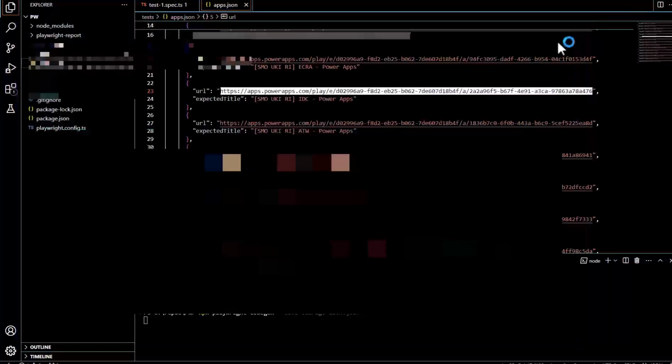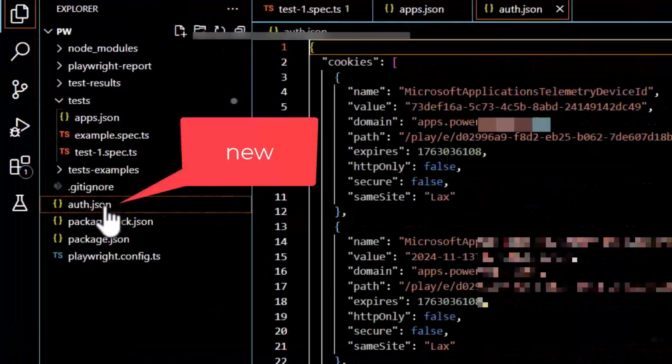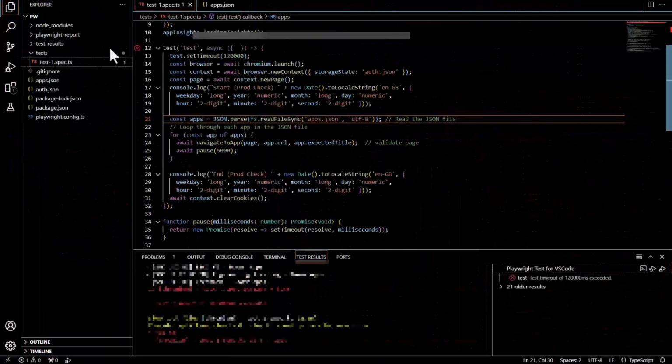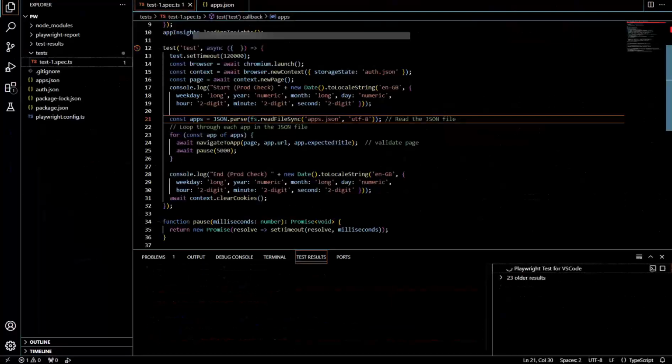And see if we've got any new auth.json file. And you can see there's the file there, so it's all ready. I'm ready to now go and do all my tests. So what I can do is run it directly from here. So if I click this, it'll just rerun the whole test.